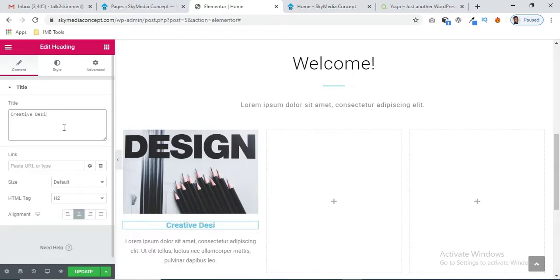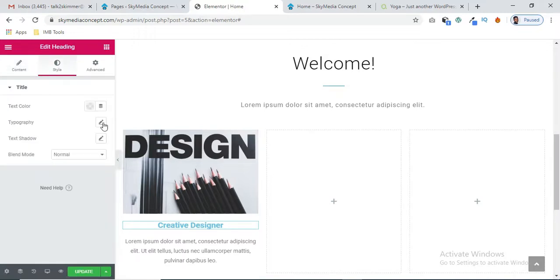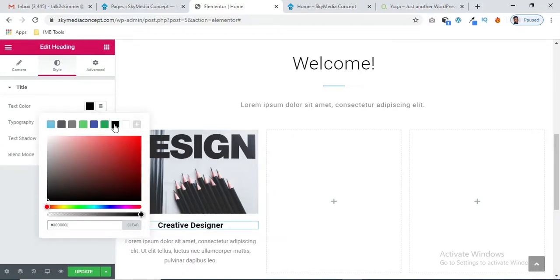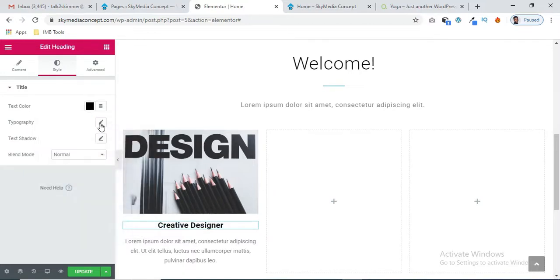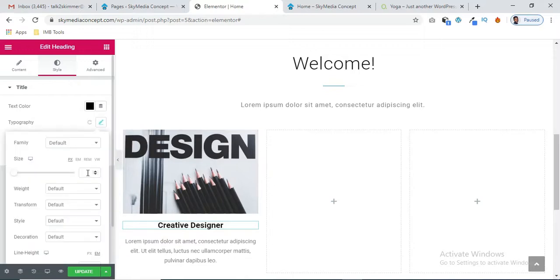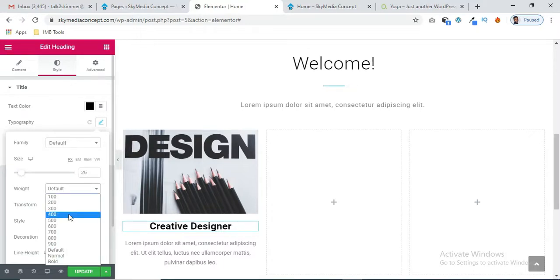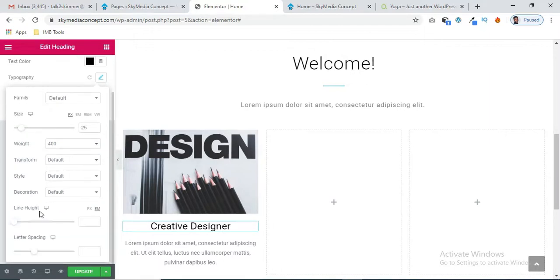So I'm using this to display some services, or would I call it services now? Change the color, change typography settings. Let's do 25 for size. Weight, let's do 400. I always want to add this for now to make it more readable.